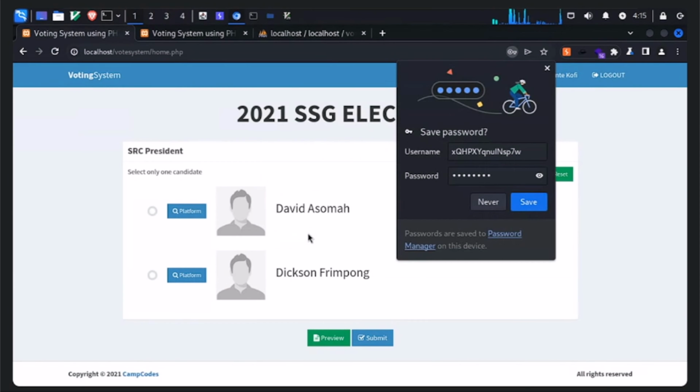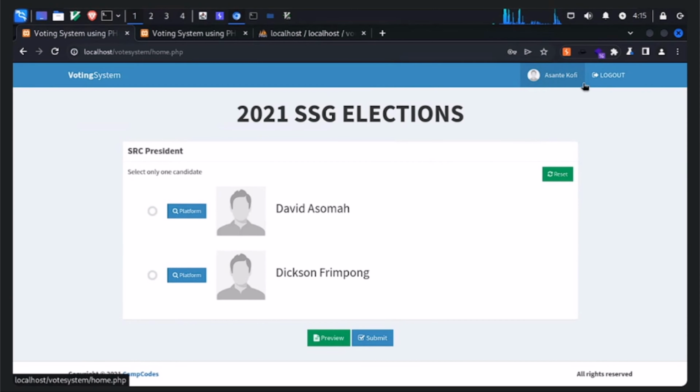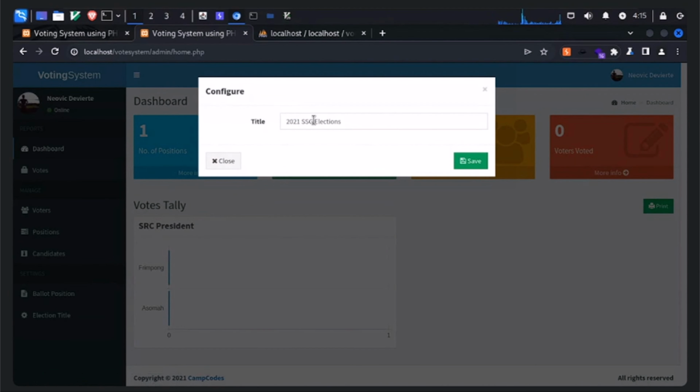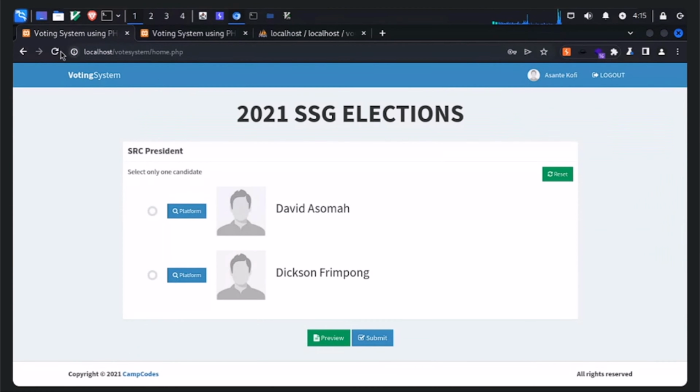We sign in. So the person who has signed in here is Asante Kofi. I believe you can all see it where my mouse is hovering. Yes, we can see it. Okay. So we have Asante Kofi. I think that when I changed the election title, it didn't change. So let me go back and change it. SRC 2024. If it still doesn't change, I'll leave it like that. Save. Okay, still did not change. So let's leave it like that.